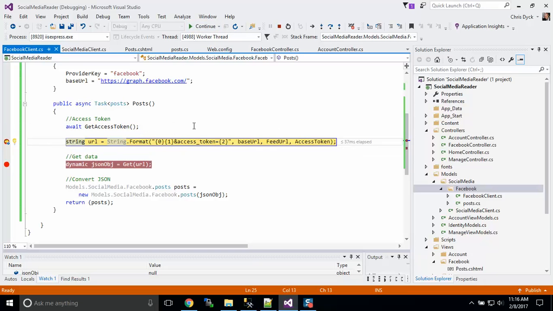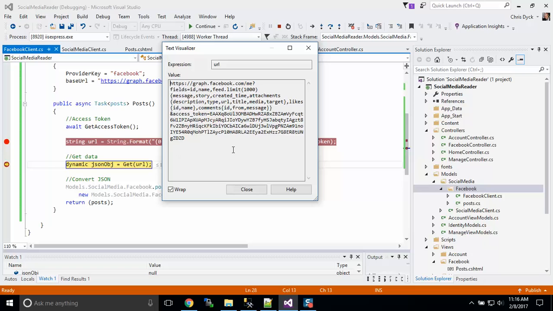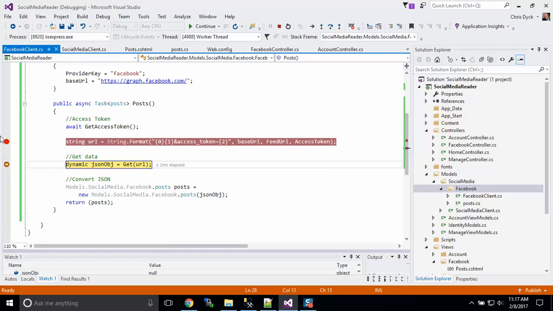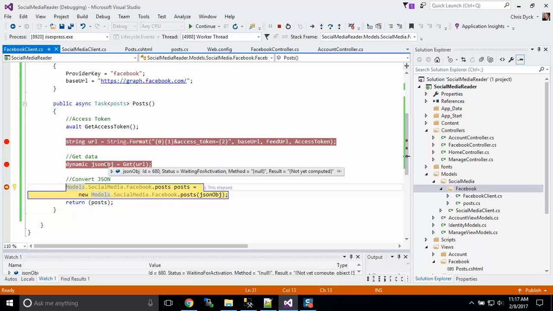Let's check out what our base URL is here. Our feed so far looks good. We will continue into what the URL looks like, and I'm going to show that in the magnifying glass so we can see the whole thing. We'll just double check that everything looks pretty right. Yeah, it looks pretty good from here. Now the next step, I'm going to put a debug point right there, just to make sure we actually have some data.